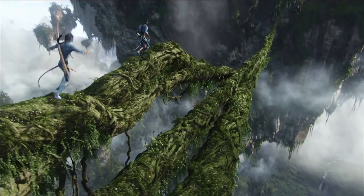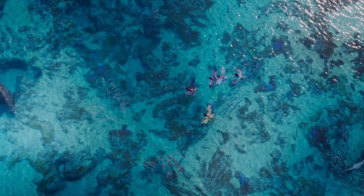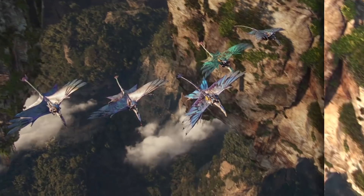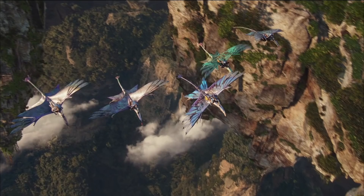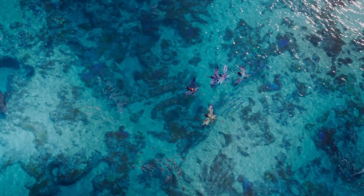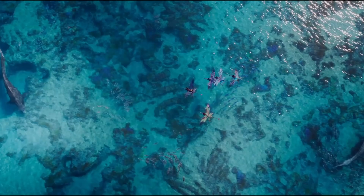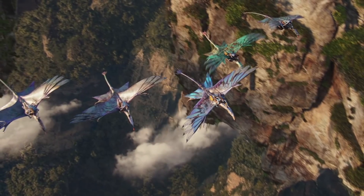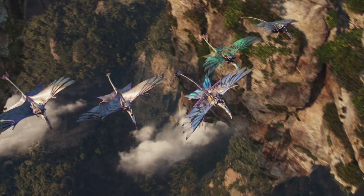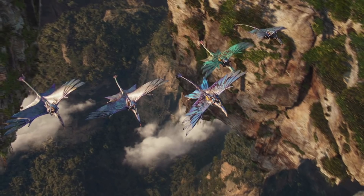Another bit where the improvement in level of detail is really obvious is in these flying shots. If you look at this shot in comparison to another flying shot from the original, take a look at the background — it's blurrier, there's less detail, it seems almost more zoomed in. Here in the new version it's so wide: you can see so much, there's a high level of detail on the seabed, the ocean surface, the fish in the sea, and of course the family flying — whereas in the original there's less depth and less detail.